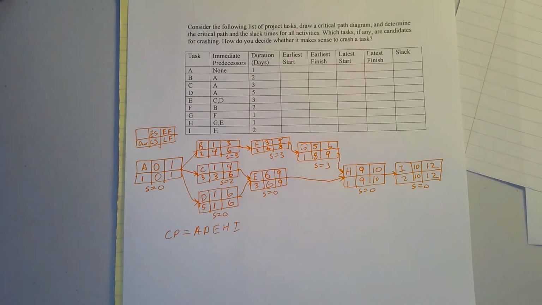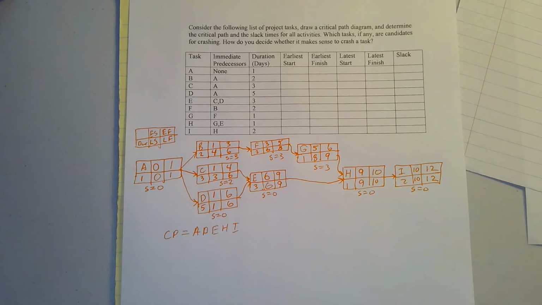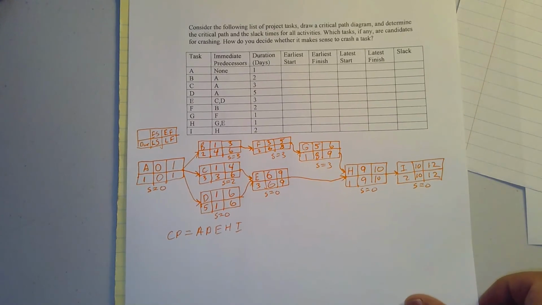But that's the critical path method. It's a very quick and easy heuristic to determine how quickly a project can be done, what the critical path is, and which tasks have slack, and how much slack they have. Fairly easy. And usually the first part's easy, going backward through takes a little practice. So I'm going to do a second problem for you, for those who want that.